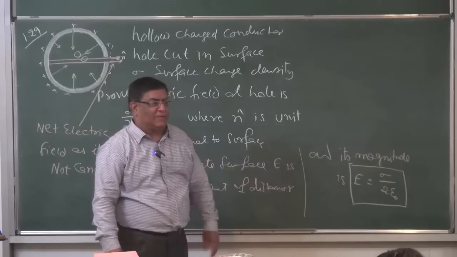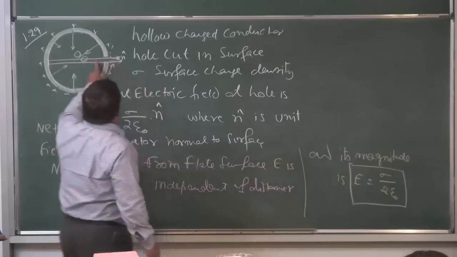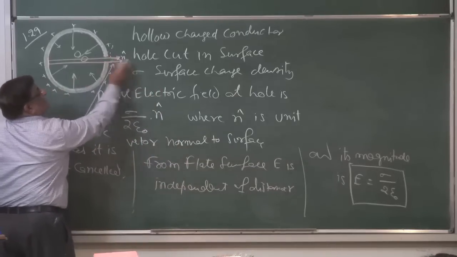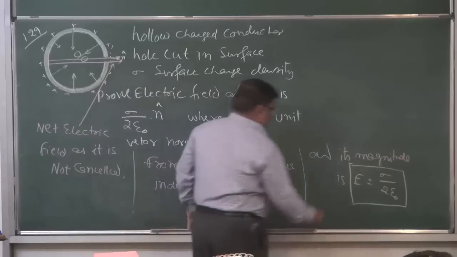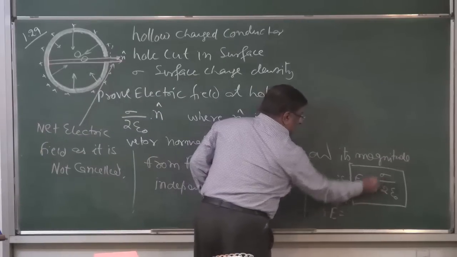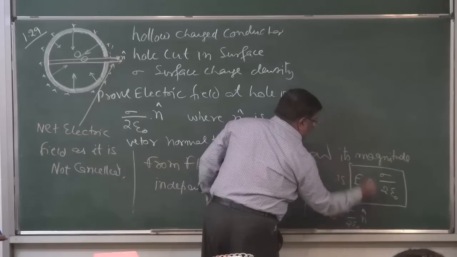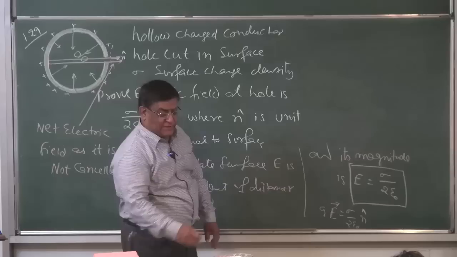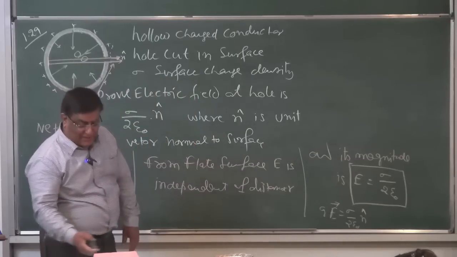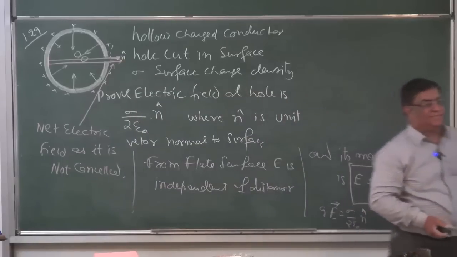अभी हमने किया फ्लैट सरफेस में. ओके. And direction कैसी होती है? This direction. How is this direction? नॉर्मल टू दिस सरफेस. E vector is equal to सिग्मा अपॉन 2 एप्सिलॉन नॉट normal vector. ठीक है. So this is how we can do it. There are other interesting numericals that we'll do in the next class. Okay.